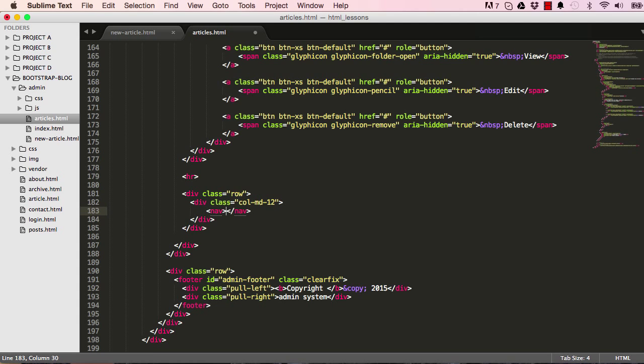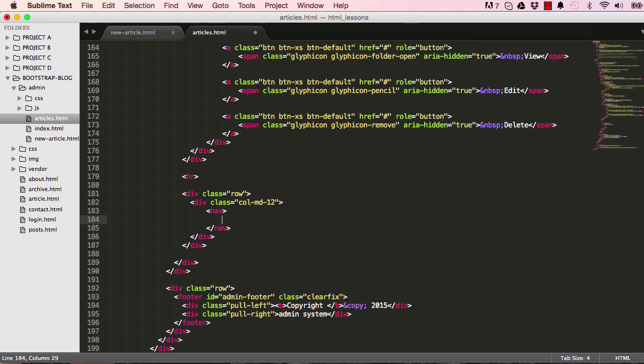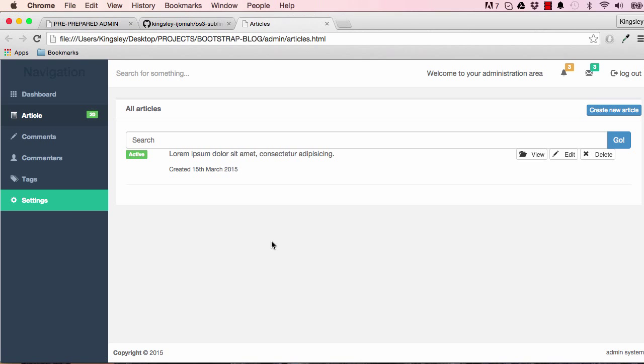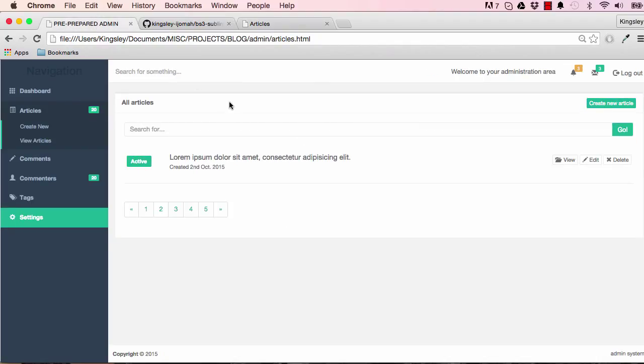Here we want to add our pagination, so we have a nav, and within that we say give us Bootstrap 3 pagination tab, and there we go. Very simple, very straightforward, and I think that pretty much concludes the HTML aspect of things.